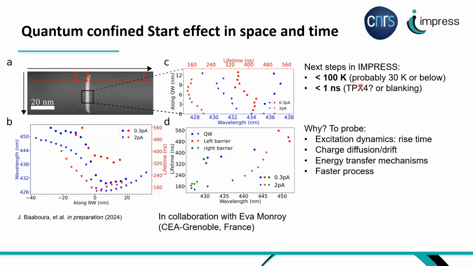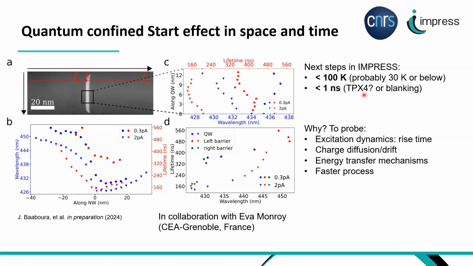The first possibility that we're exploring is to use this new generation of Timepix detectors, called Timepix4, which should at least have a faster clock time. So we should approach 200 picosecond temporal resolution, but we have reasons to believe that we might not fully benefit from this increase in the temporal resolution of the Timepix4.